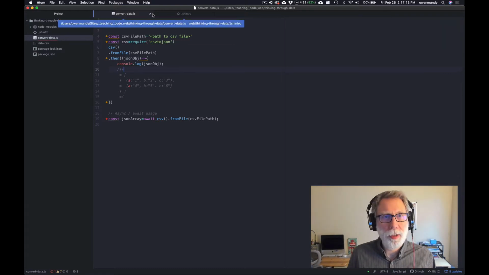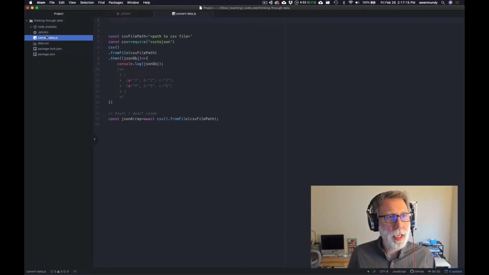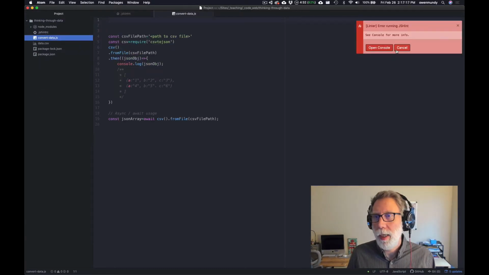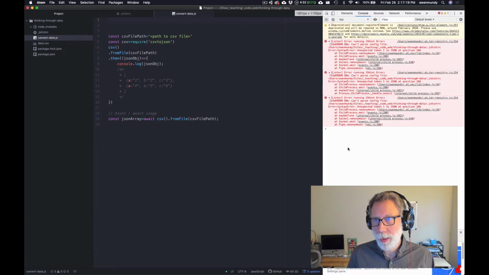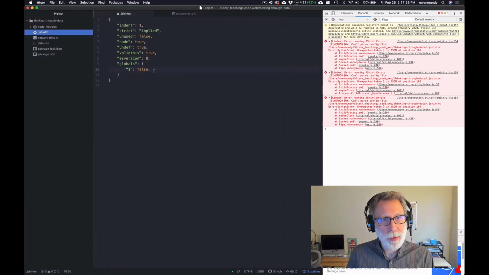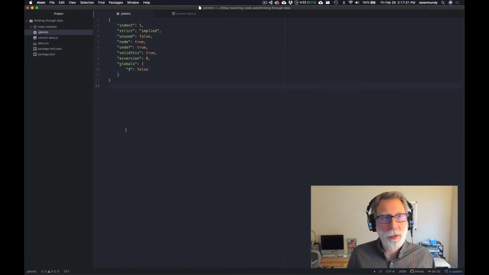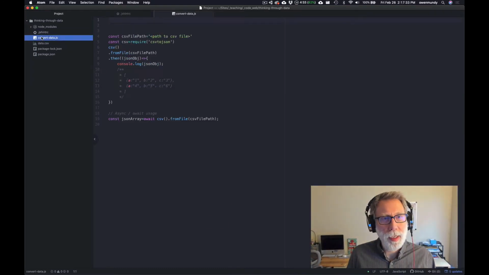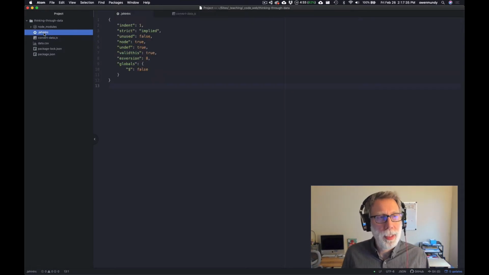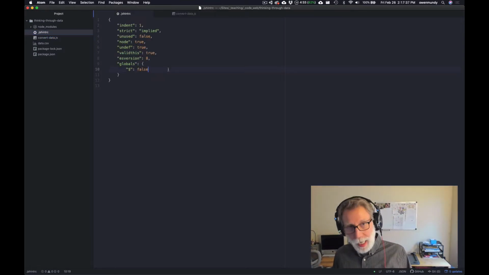Looks like my linter is mad. Let me close that and open it up again. And it says there's an error. So let's check and see. Can't parse the configuration file. Okay, it's probably because I left a comma at the end. JSON data is very particular stuff. So we'll try that now. I'll open my other file, and good, there we go. So you cannot have a trailing comma like this in a true JSON data file.